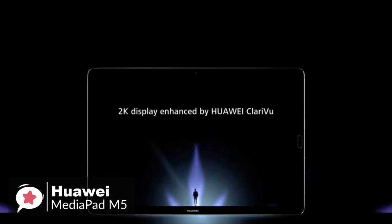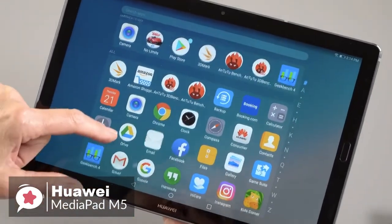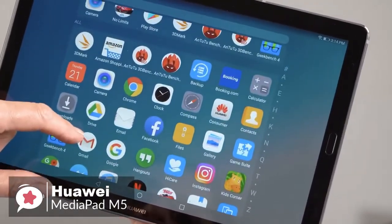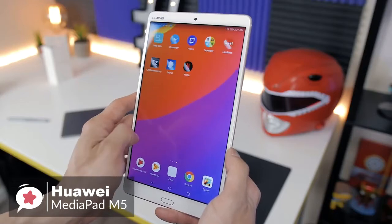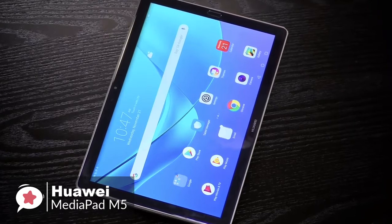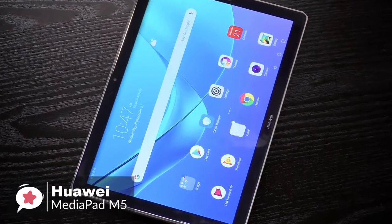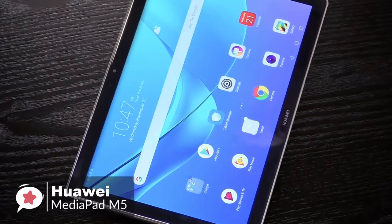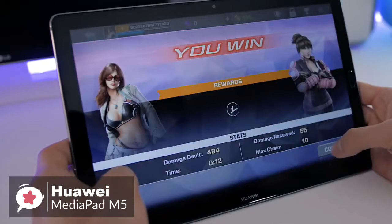Additionally, if watching video on a tablet is your thing, you're going to love the MediaPad M5 Pro. Whether it's YouTube or Netflix, the Huawei tablet gives an immersive, enjoyable viewing experience — the screen is a beauty and the sound works very well. Furthermore, the Huawei MediaPad M5 comes with a stylus that Huawei calls an M-Pen, which has 4,096 layers of pressure sensitivity and supports tilt and shade operation. A stylus is great if you're an artist; if you're not, it's not something you'll find many uses for. We used it to take some notes.